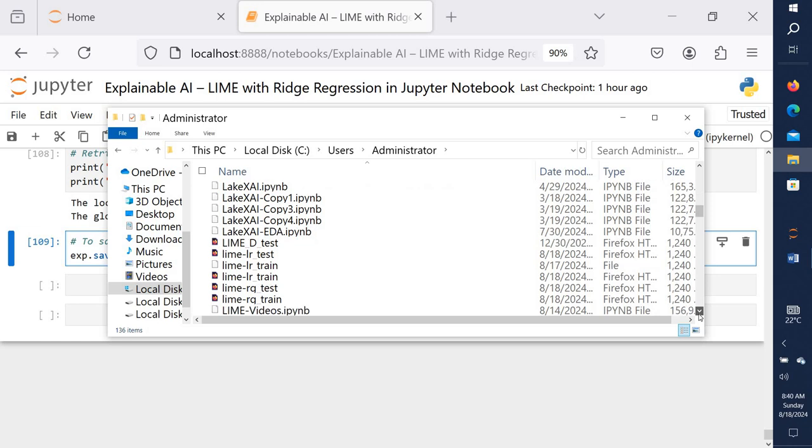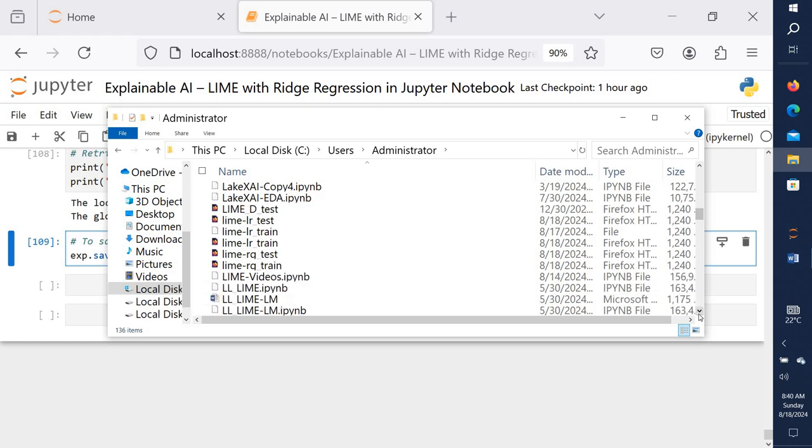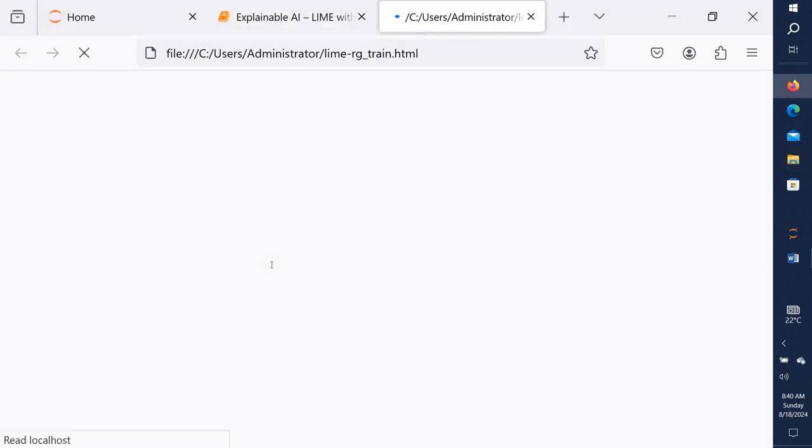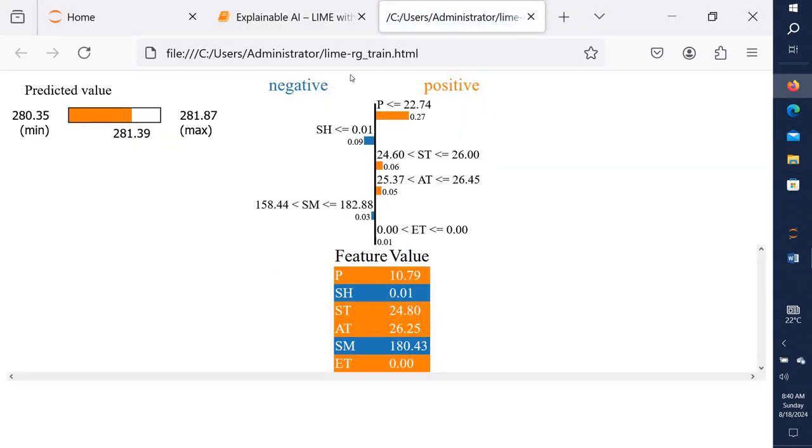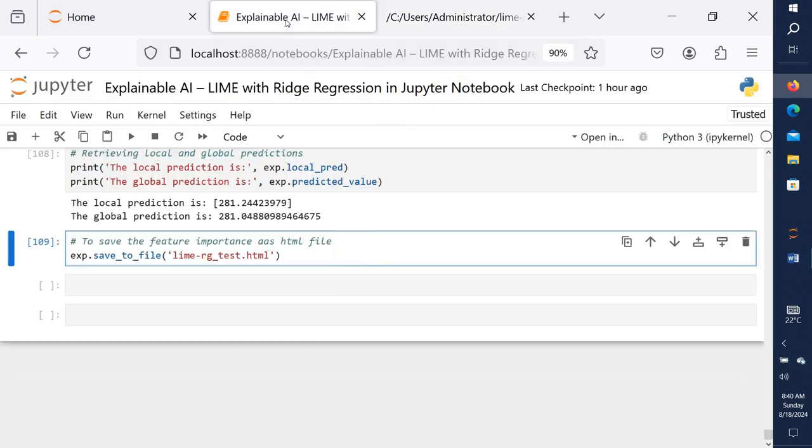So this is where we'll find our tables here. So we have the train LIME LD train HTML file, this here. That's how we have it here. This is for test, lime_ld_test HTML.